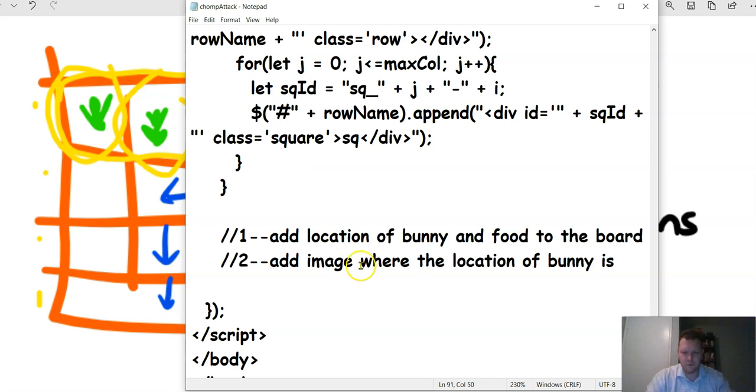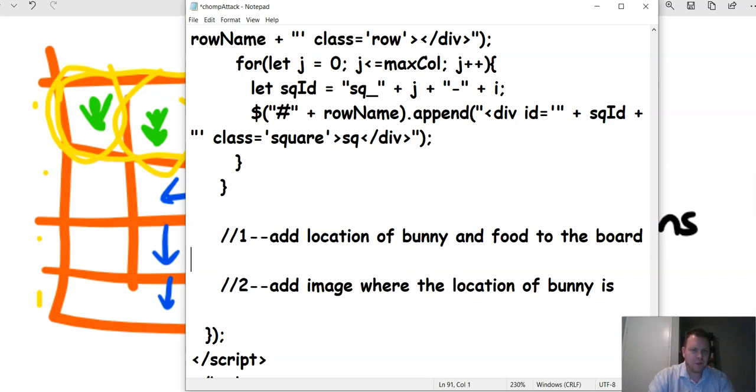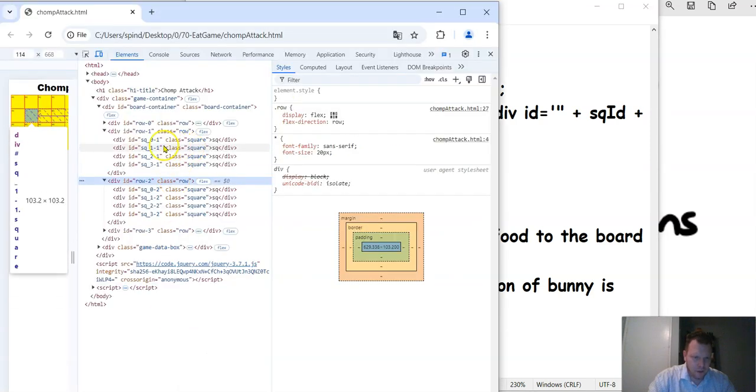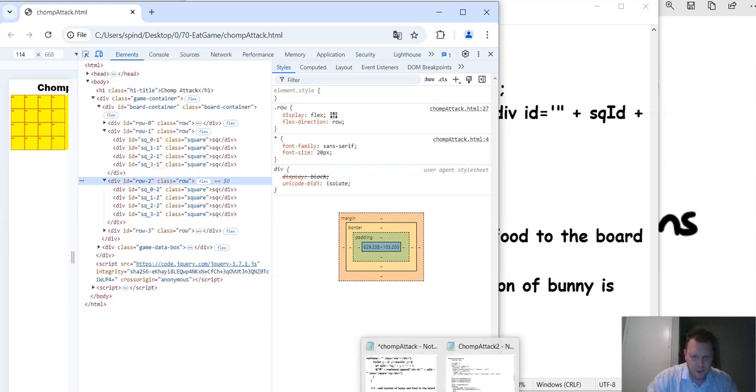Okay, so to do this, we know that on our board the square IDs are SQ underscore and then a number for the column and then a number for the row. That means we can decide where we want to put something if we understand that.